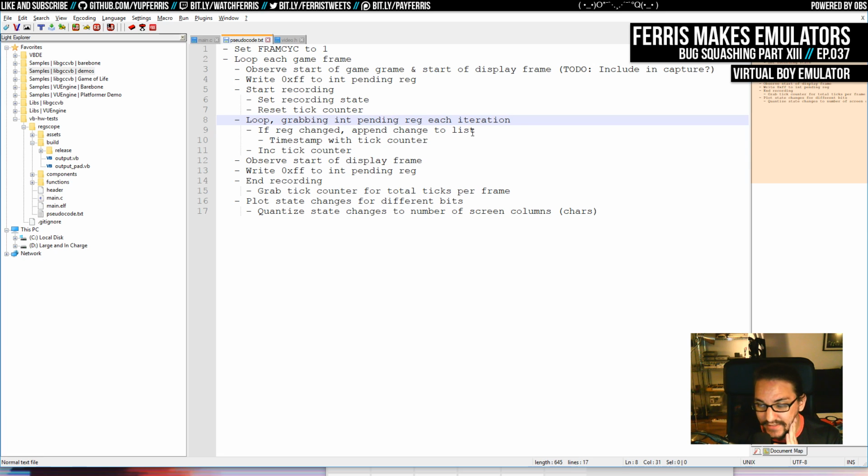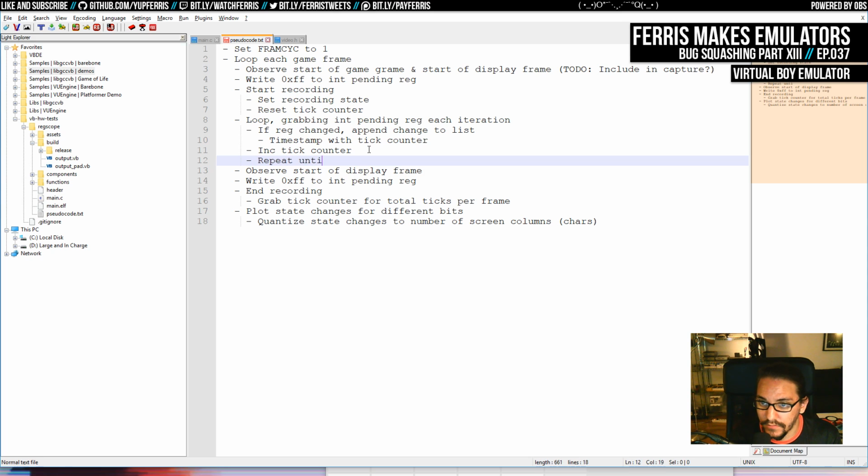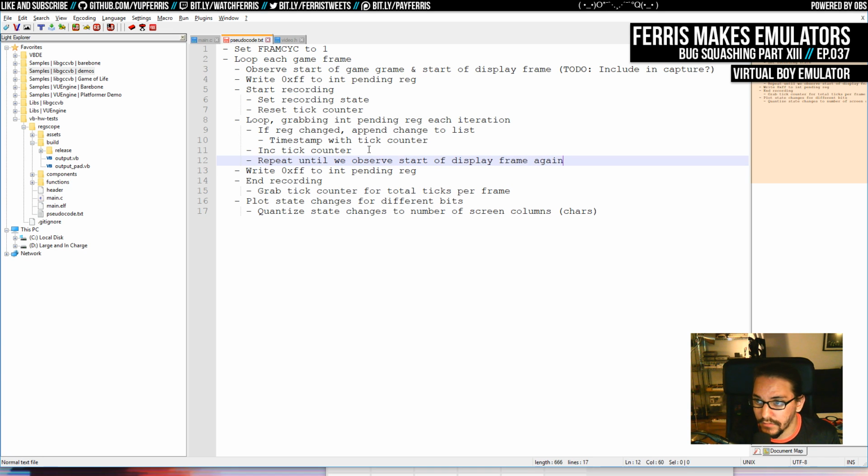So I think it's going to be like 6 bytes each. And then we need to store that and then increment the tick counter. And then we're going to do that until here. Something like that.